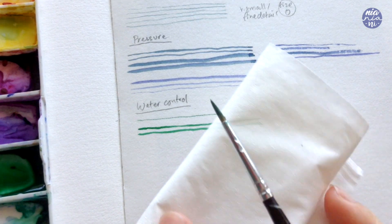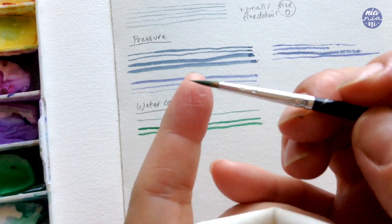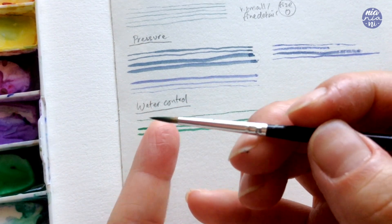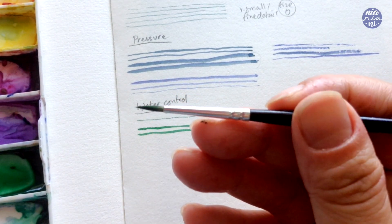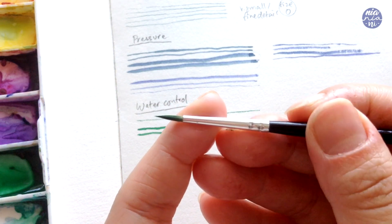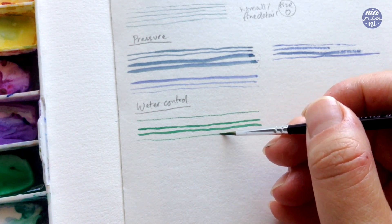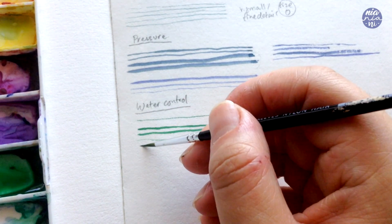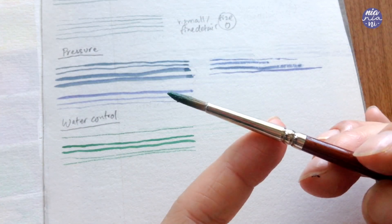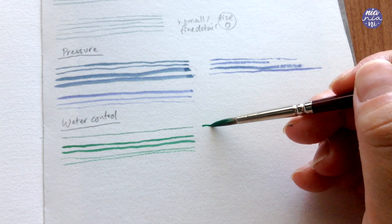This is why I like to dab excess water off on tissue — as you can see now the bristles are mostly dry but the dampness is just enough to hold the bristles together to a fine tip. This will probably be easier with softer bristles as the hair would gather easily. This is a synthetic brush and even though the hairs are a bit thicker and stronger, they can still come together in a slightly damp or dry brush state.